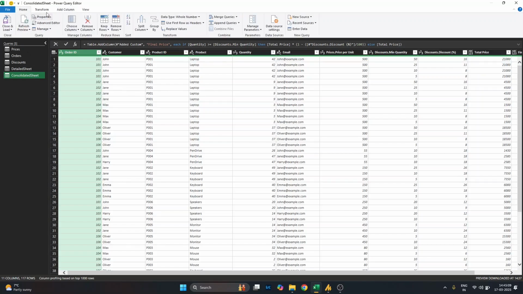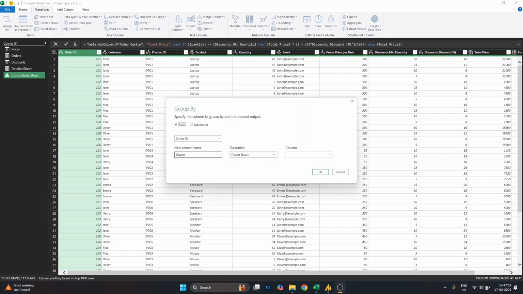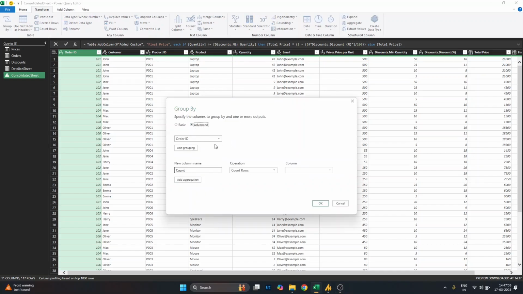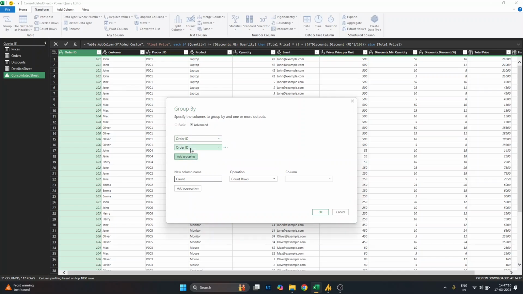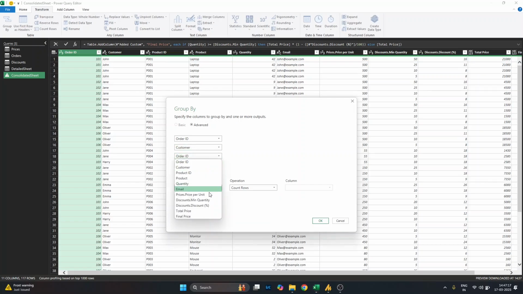So for this, I will now do a group by operation. For this, I am using order ID, then I will use the customer, and I will use the email. Column name will be total order value.